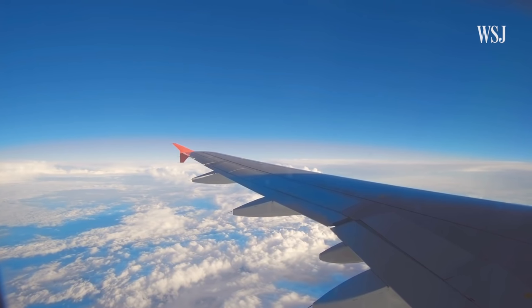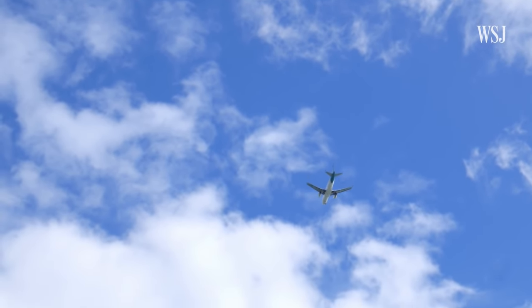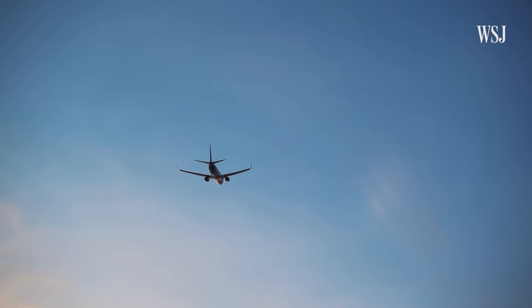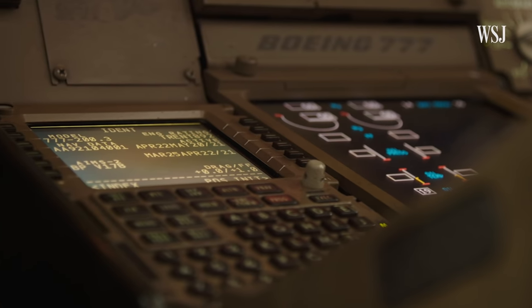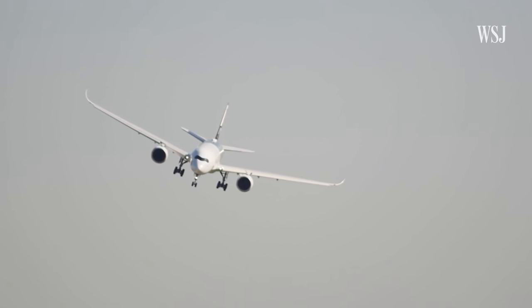While Autopilot can move the plane itself, it's not doing so without supervision. The Autopilot is a tool. The Autopilot doesn't fly the airplane — we fly the airplane through the automation of the Autopilot. So while the Autopilot is maintaining the wings level and flying the route, the pilot is always monitoring it. Certain Autopilot systems also prevent input from pilots that would, for example, force the plane to turn too sharply or raise the nose at too steep an angle.